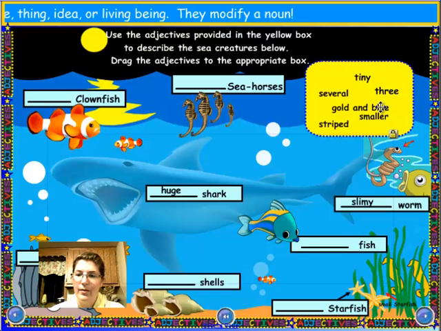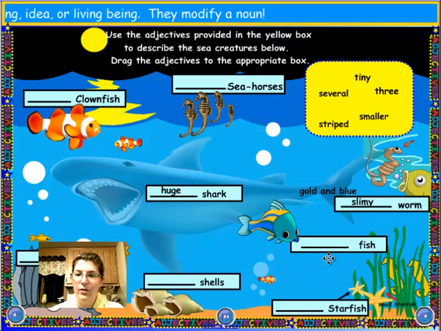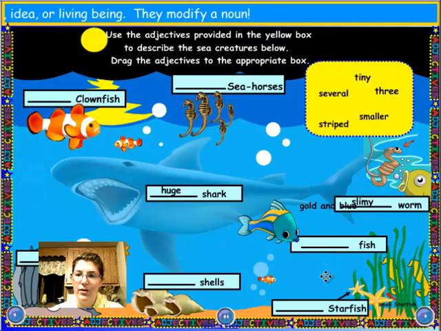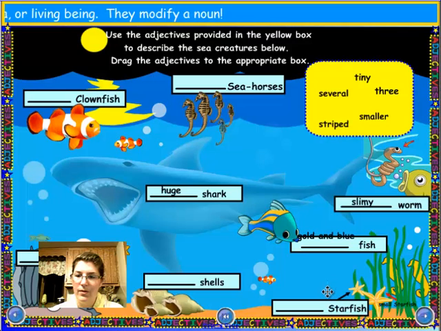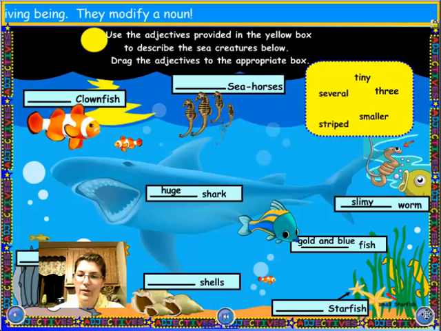We'll do blue fish. Golden bluefish. Go on to the next slide.